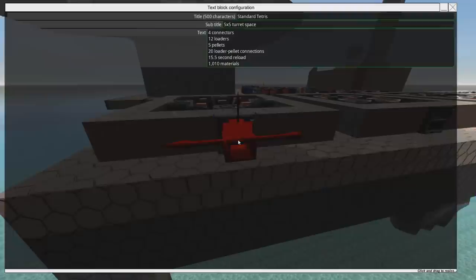So that's important. So, 15.5 second reload, and last but not least, the cost of this particular slice of cram cake, so to speak, is just over 1,000 materials.